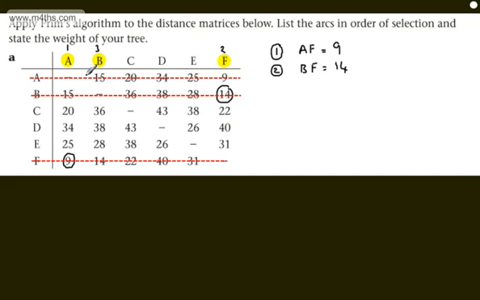Let's go back and apply the algorithm. So, we've got a choice of 20, 34, 25, now 36, 38, 28, and 22, 40, and 31. So, all I'm doing is looking for the lowest weight of the columns that we already have now in our minimum spanning tree. So, let's have a look at this then. I've got 20, 34, 25, 36, 38, 28, 22, 40, and 31. We can see that that is 20.